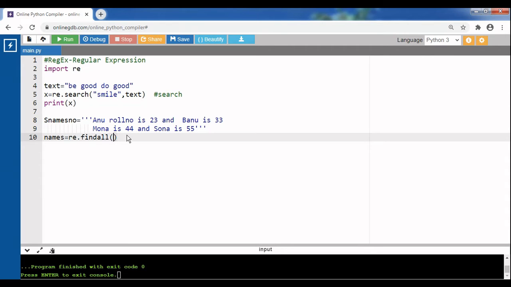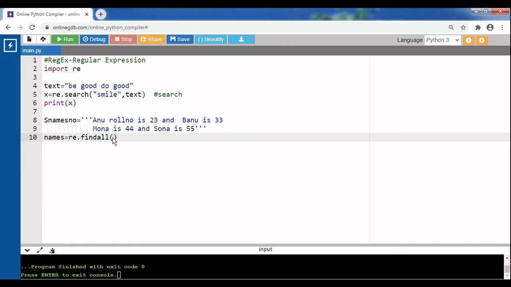Next, what do I want to find? I want to find the name. So we need to find the pattern, what kind of pattern the name is. Here Anu is the name, Banu is the name, Mona, Sona are names, right? These names all start with a capital letter and the remaining are small. So we should now have an idea about the search pattern, then only we can implement it.